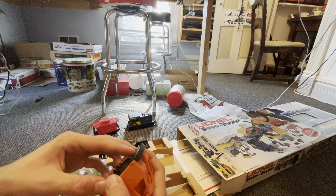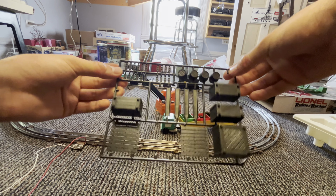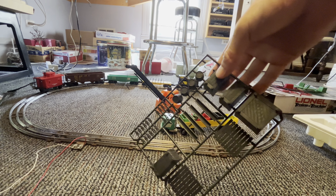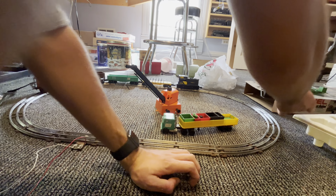I fiddled around with it for a while and I got the crane mostly built — I just don't have the crate hook attached to it. And I also got the truck all good to go. This is a nice little truck — a little Penn Central cab-over truck. It's got a die cast base so it's got a little bit of weight to it. I really like the green and the Penn Central logo. I loaded the trailer full of stuff that either fell off the sprues or was already off them. Now I need your guys' help deciding — I left everything still on the sprues, and I don't know if I want to cut them off or keep them on. I'm going to put a community post out asking, and whichever decision has the most votes, we'll go with that.